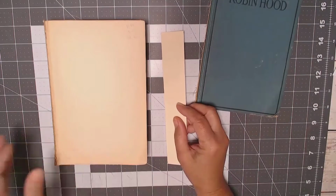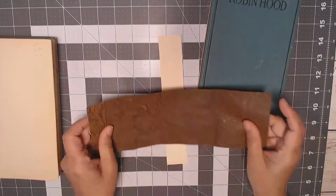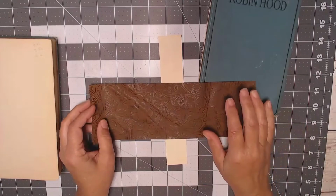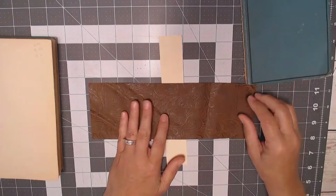The next thing you need is a piece of book cloth or something similar. Now there are a ton of videos out there on how to make your own book cloth, so I'm not going to talk about that right here.